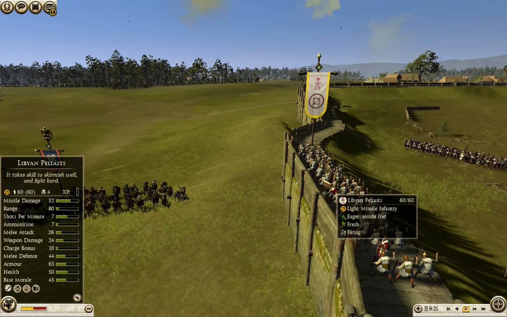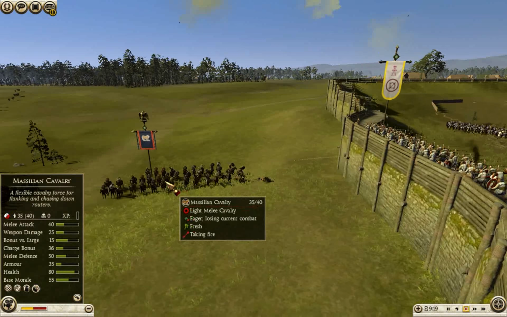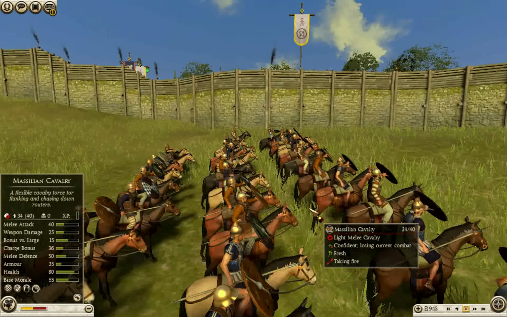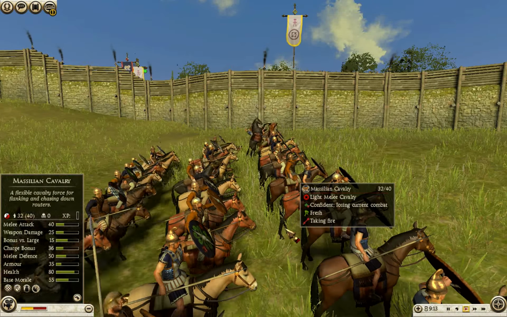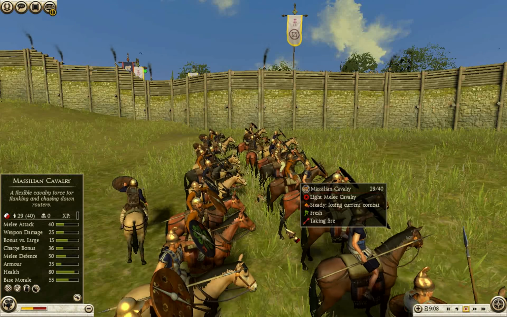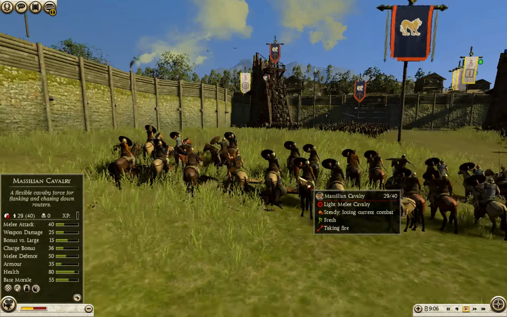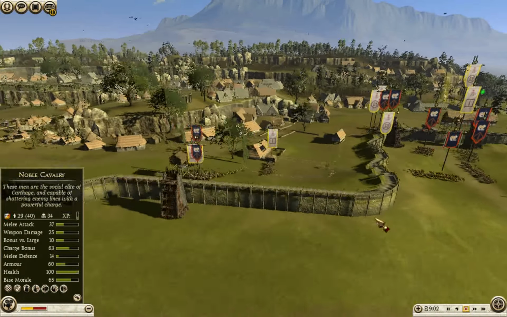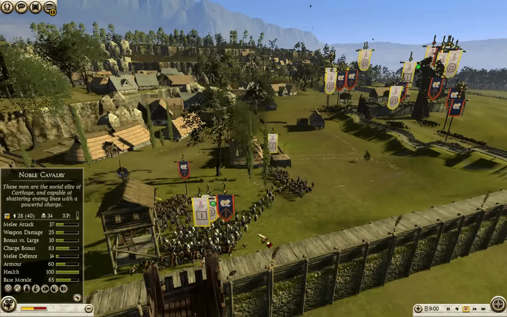Here I used these Libyan Peltists to chuck their missiles at this general. I was hoping that I would get a lucky pick-off at his general, but as it turns out, I do get a nice amount of kills, but it seems I'm not going to get the general here. But he doesn't bother sending these away either way, so that's quite nice.